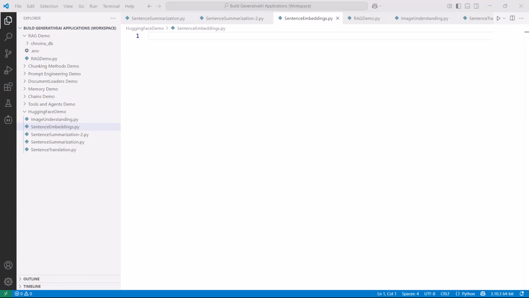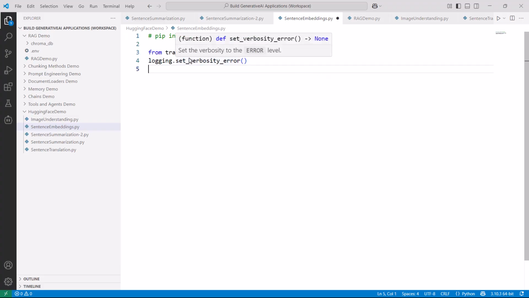So the first thing is make sure you install this sentence transformers. Okay, in case you haven't installed already, make sure you install this sentence transformer. And then here we are using logging module from Transformers Utils. So by using this, we are trying to suppress the warning messages, right? We are setting the level as error.